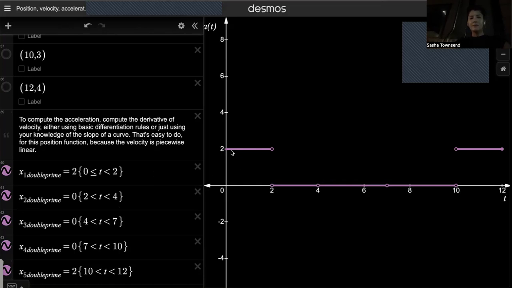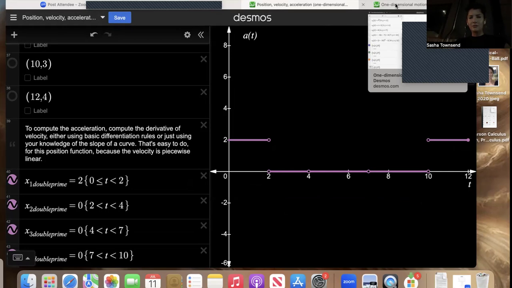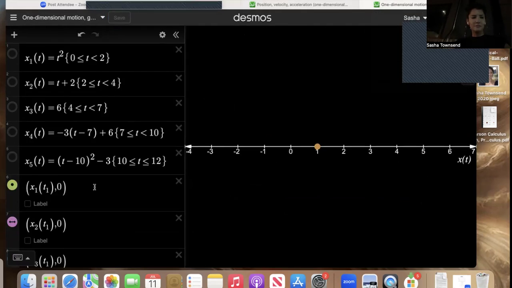So the acceleration is 2 here and here. So that means our velocity is increasing the entire time, and with a constant acceleration of 2 meters per second squared if our position is measured in meters. Now here our acceleration is 0, so that means we're dealing with constant speed. This is all easier to see or easier to imagine if we just graph that one-dimensional motion.